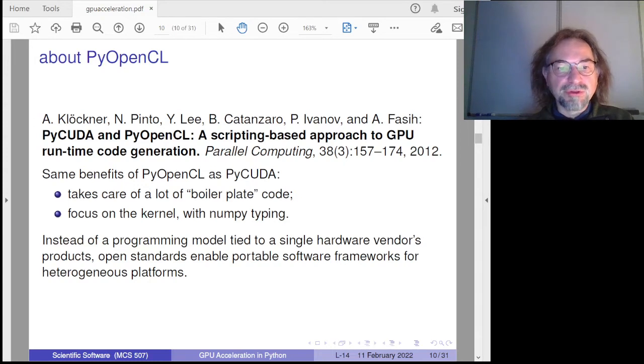PyOpenCL also supports NumPy, so one can work with NumPy arrays. Unlike MPI for Py, where we could send and receive any Python type, here the data structures are much more limited because of the data parallelism.